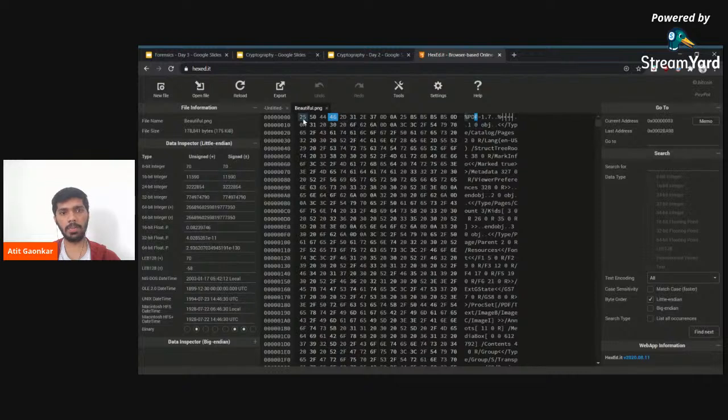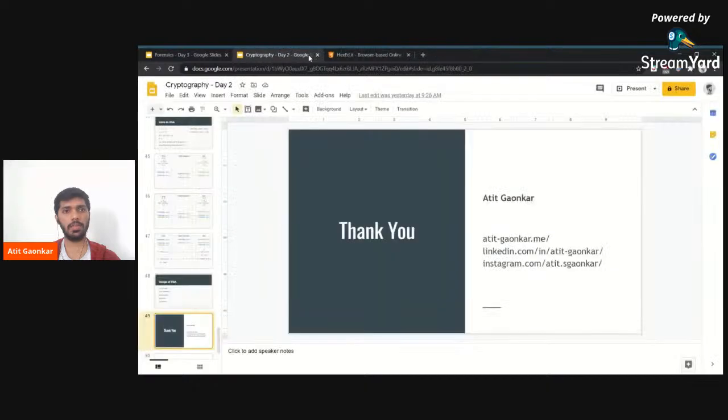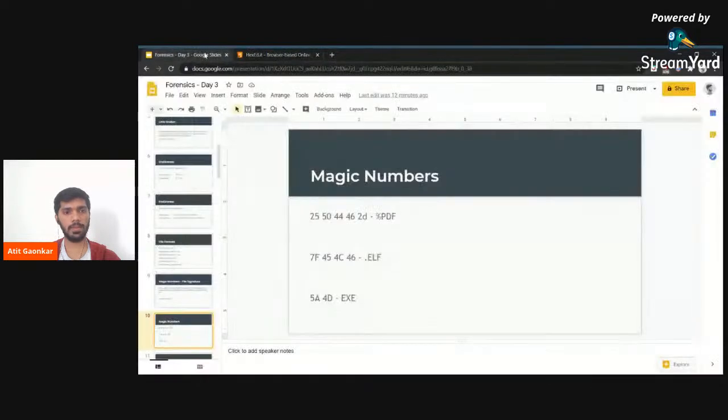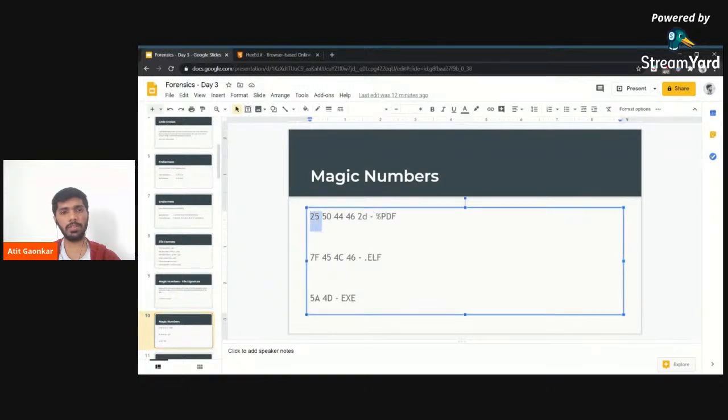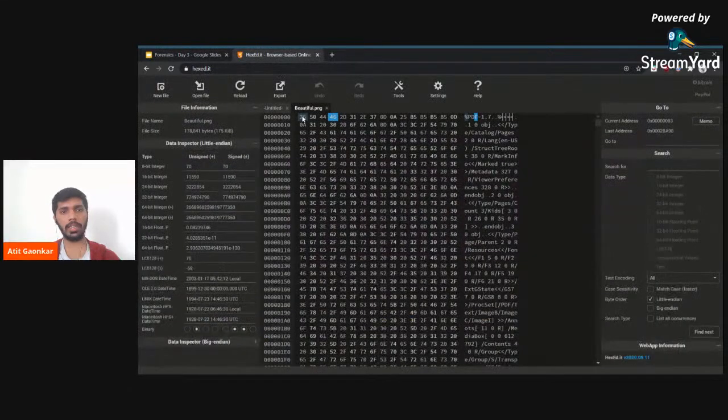And this is the magic number for PDF, as we just discussed today. 25, 50, 44, 46 is your magic number for PDF.